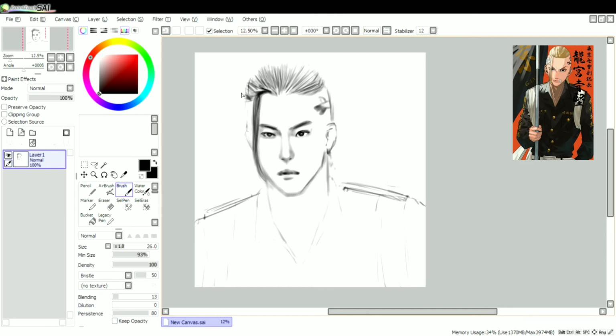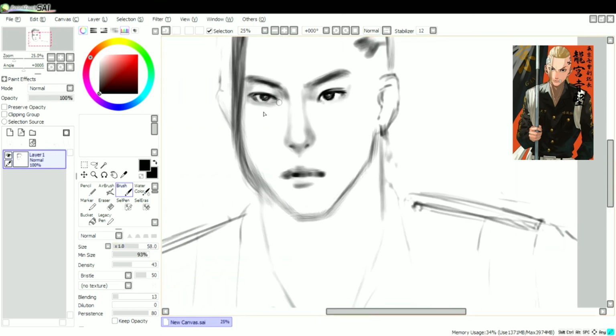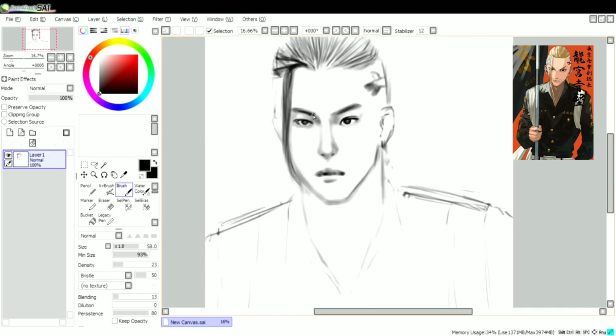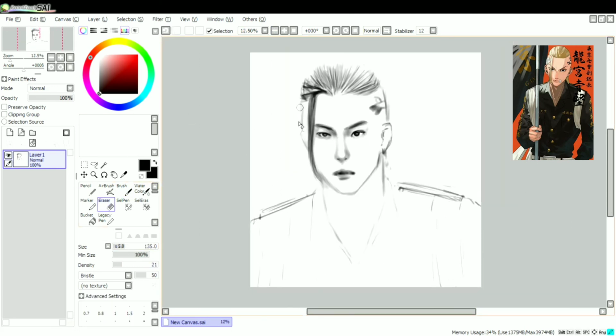I don't use many brushes, just regular brushes like pencil and acrylic brushes. For texture, I only use a simple sickle and Bristol.